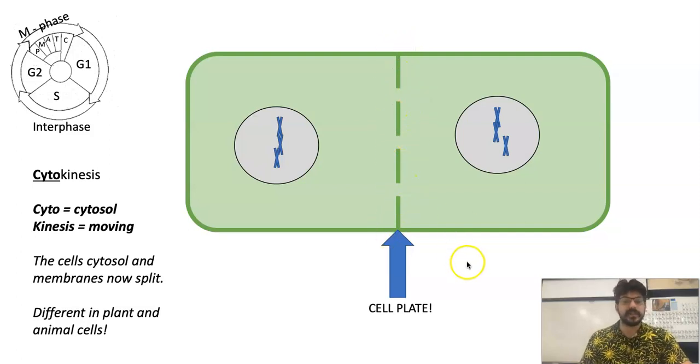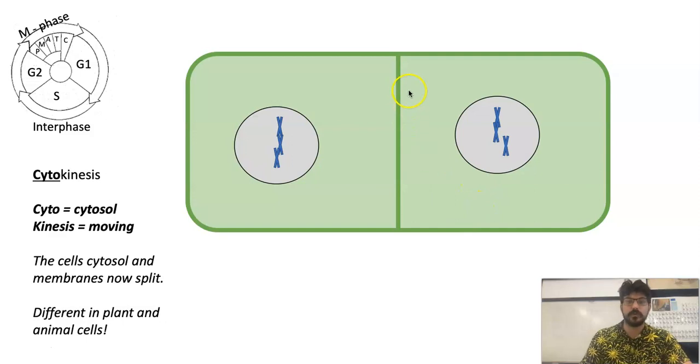It is an incomplete cell membrane. It will just continuously build upon and build upon. Sorry, not cell membrane, cell wall. You just build upon this new cell wall using all this new product until finally you do in fact have a brand new cell wall separating two brand new cells.